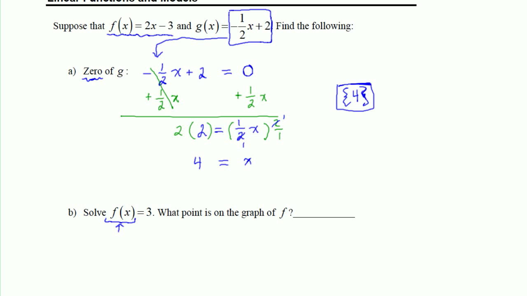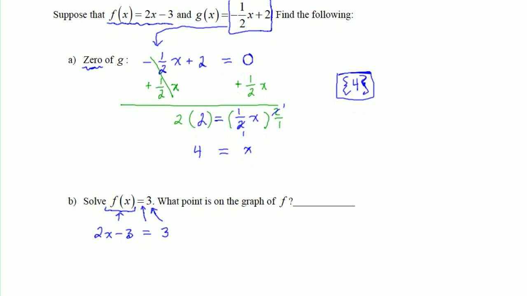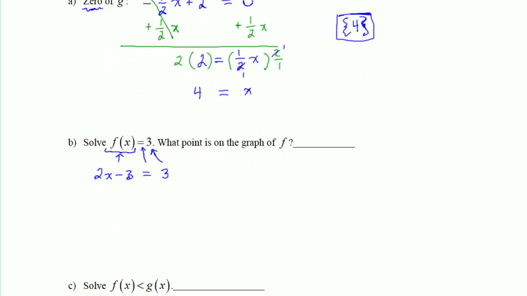So in place of f of x, I'm going to put its definition, 2x minus 3. And then the rest of the equation is already possible to manipulate algebraically. The equals 3 doesn't have to change. So I change this into an algebraic equation so that I can follow basic steps of solving a linear equation here. Again, I'm going to start by isolating that x by adding 3 to both sides.